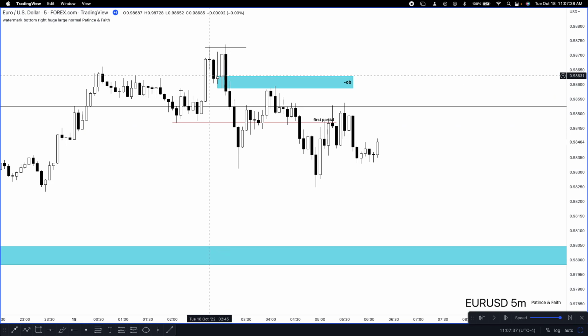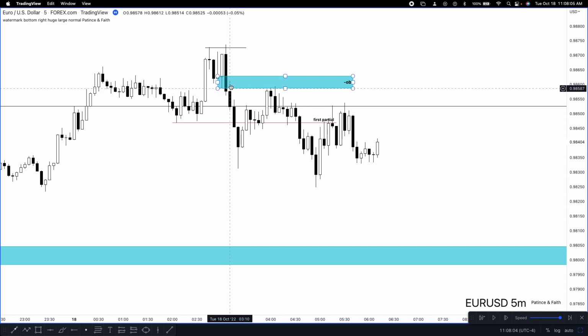Price ran up here, took out the previous day high, and we took out this short-term buy-side liquidity pool. After that, what do we have? A shift in market structure, taking out this short-term low. We had an imbalance that got rebalanced right here. This counter 50% got filled here. Price came down and took that out. If we are bullish, we do not take these out; we respect those and keep going. Price took it out.